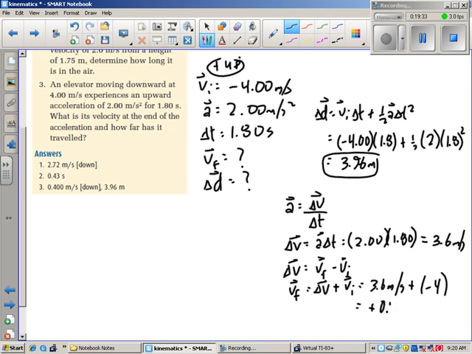positive 0.400. Negative or positive? Negative, right? Because we take the VI. The question was, if you didn't hear it, guys, if delta V is equal to VF minus VI, how is VF equal to delta V plus VI? Well, it's equal to delta V plus VI because we take that negative VI over to the other side by adding, right? Subtract it from the right side, take it to the left side by adding. That leaves us with delta V plus VI equal to whatever's left there, which is VF.